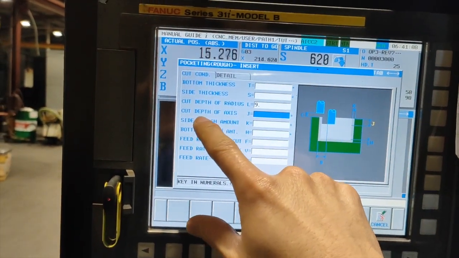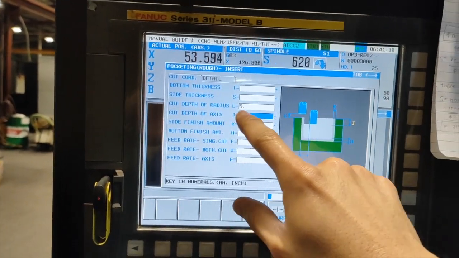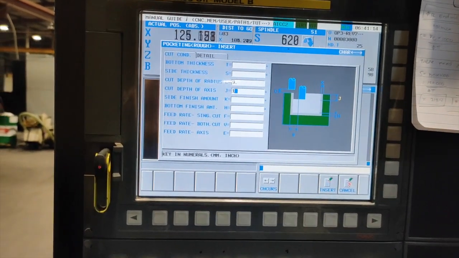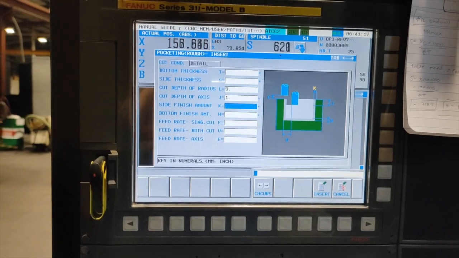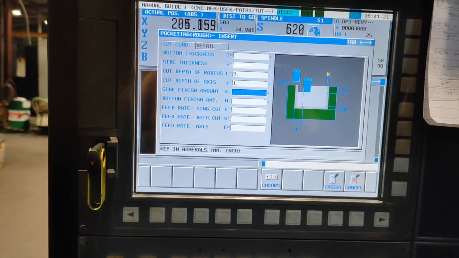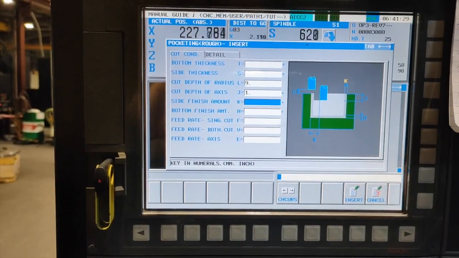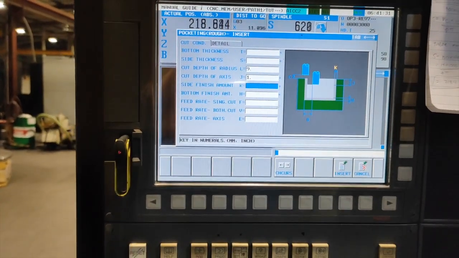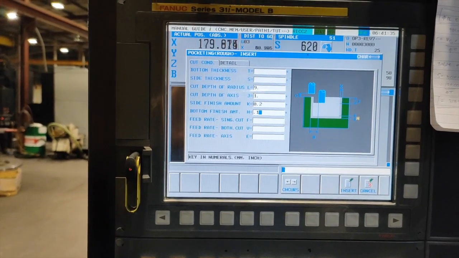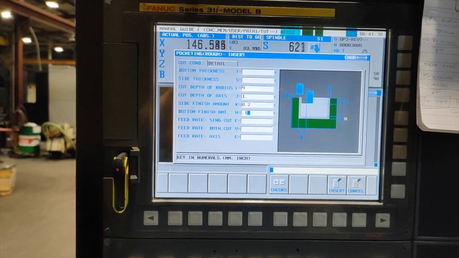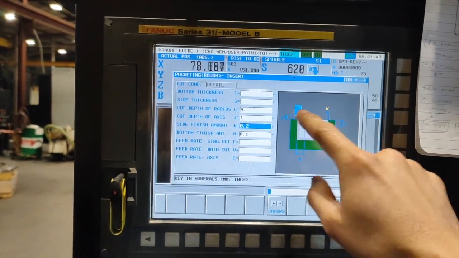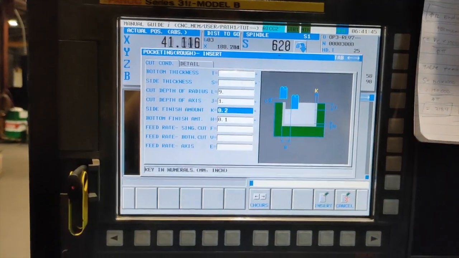Then cut depth of your J, axis J, which is your Z. So let's say 1 mil. And guys, your side finish amount, if you want to run your finishing later, you can put, let's say, 0.2, then 0.1 on H, that's the Z, and K is your X and Y all around your pocket.